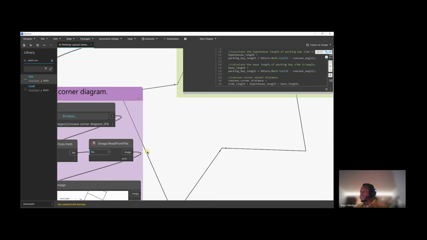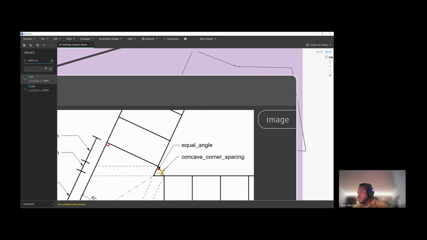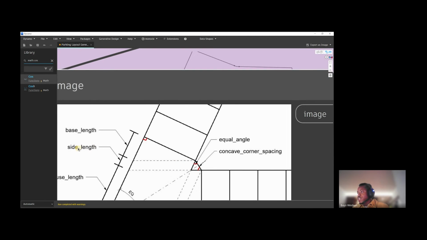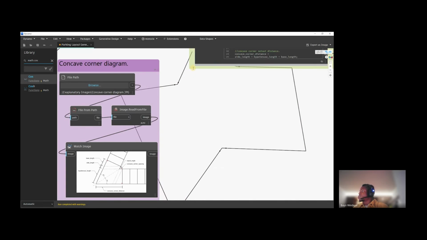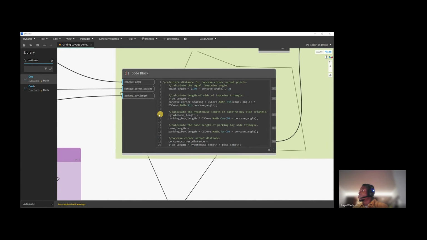When we divide by 2, I then have each of those. This is important because I need to use this angle to work out this length, which is the side length.